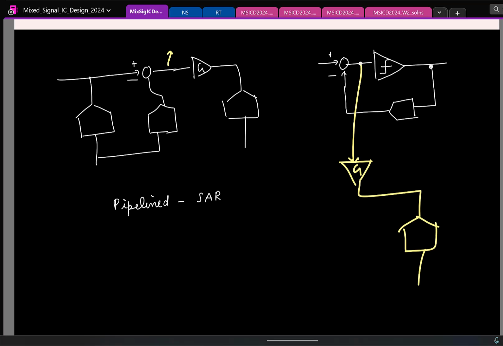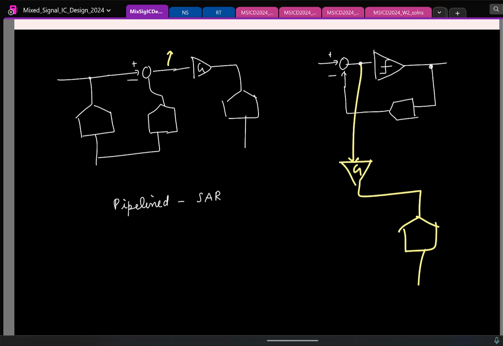For the SAR to give an output, you might think it will take a long time, but it is all just logic gate delays, right? They can be made really small. It is just that it is self-timed. As long as the digital logic gates are sufficiently fast, which is now very easy to get in lower technology nodes, this is not a problem at all.